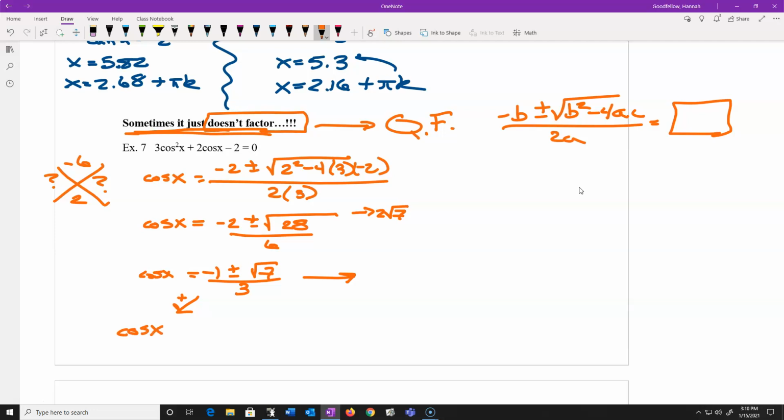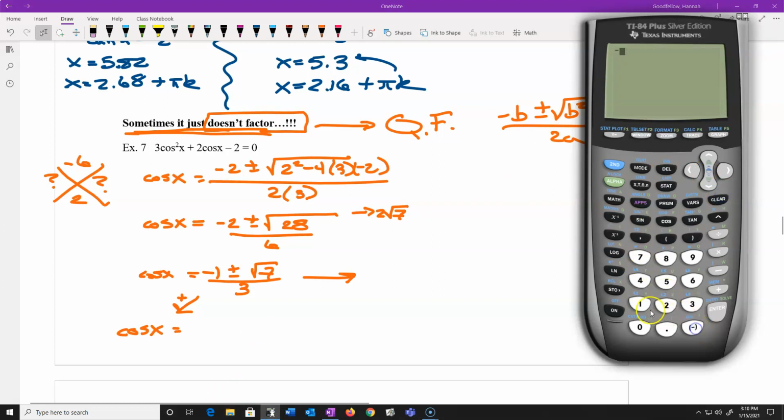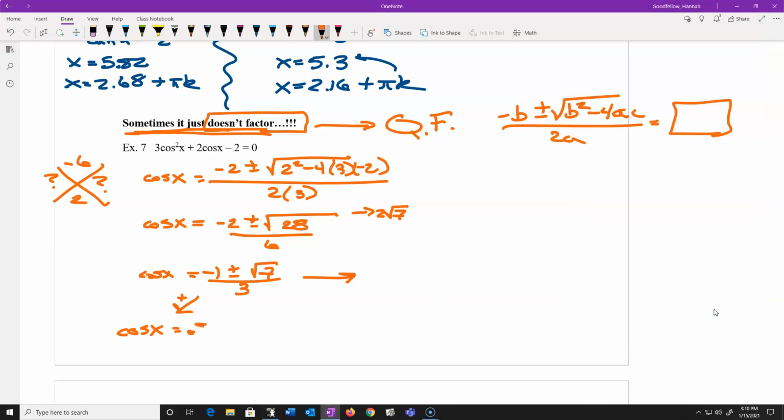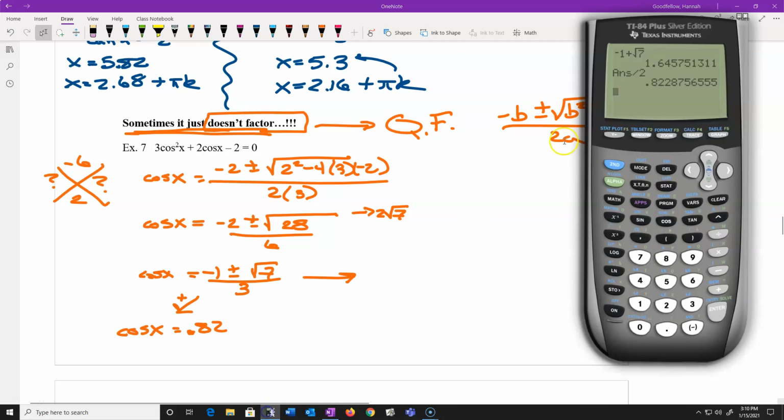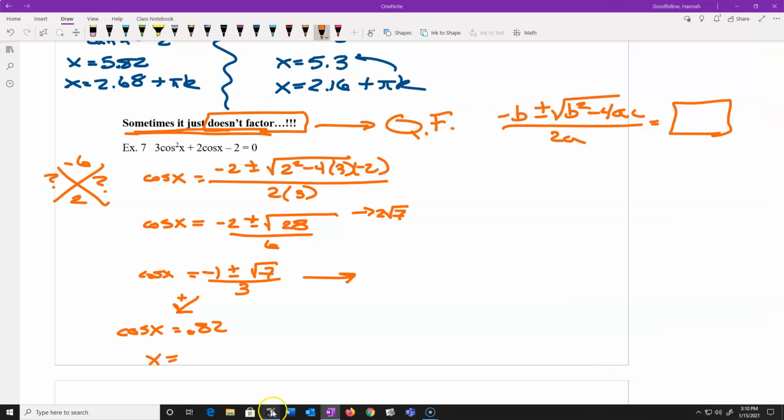So I'm really dealing with cosine of x is equal to, and I'm going to just grab my calculator and get a value for negative 1 plus the square root of 7, and then take that answer and divide by 2. And I'm really trying to figure out what's the inverse of 0.82. Now, this is on your calculator, so it's probably useful to leave it right here for just a second and take the inverse cosine of that answer. And see, this is the radian value that you want. Sorry, it disappeared there. 0.604. Okay? 0.604 is one of the possible choices that you need.